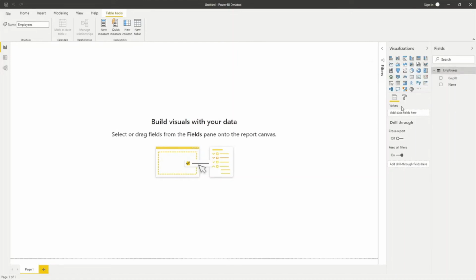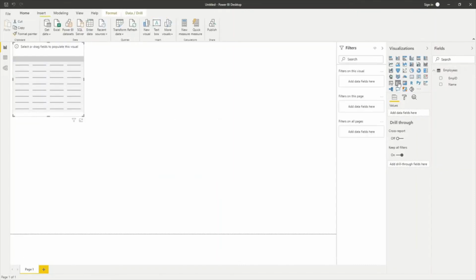So the first thing we'll do is a very basic table. What we're going to do here is you can see this option here. If you hover over, obviously it shows you what each one is. So if you go over, you can see some charts, stacked column chart, pie charts. Again, we'll be going over these in another video, but all we want here is this table one. So click table, and you can see it gives us this table option available to us here.